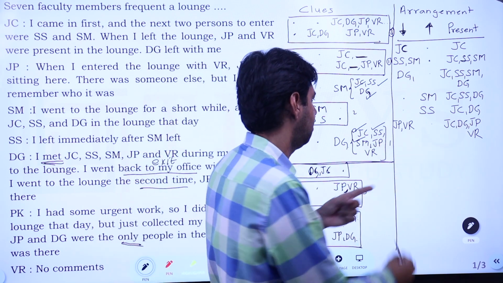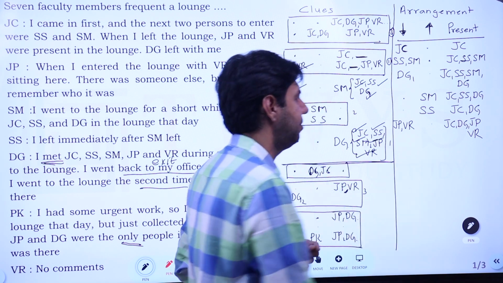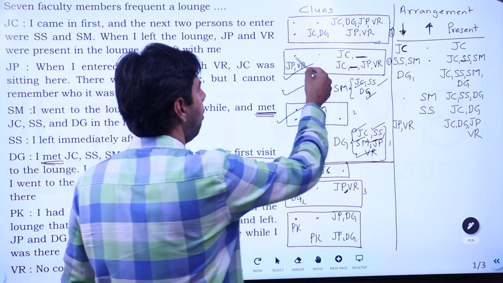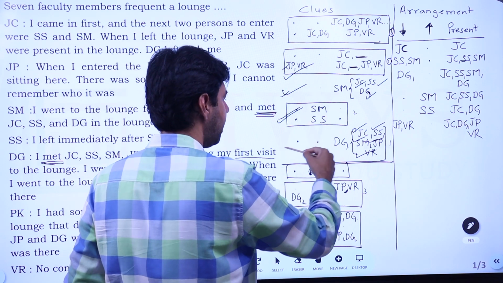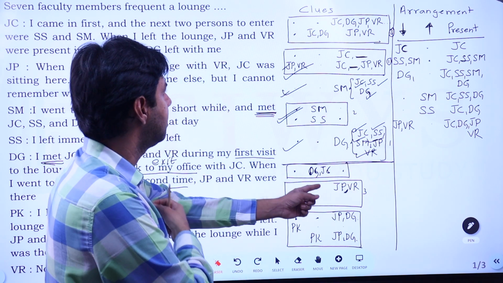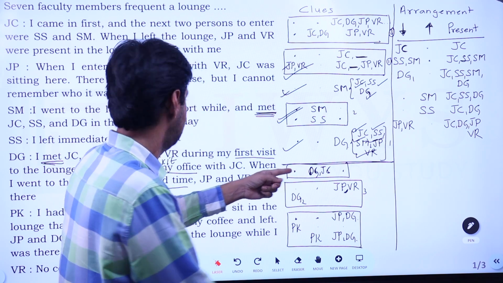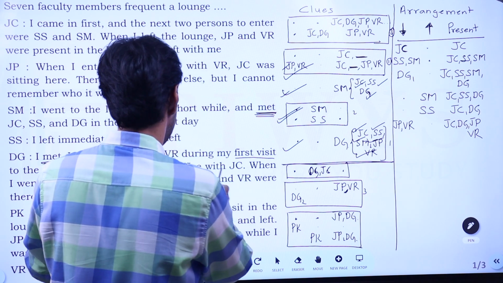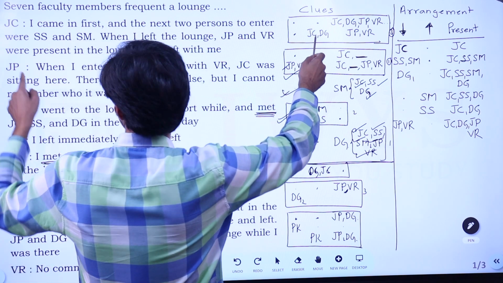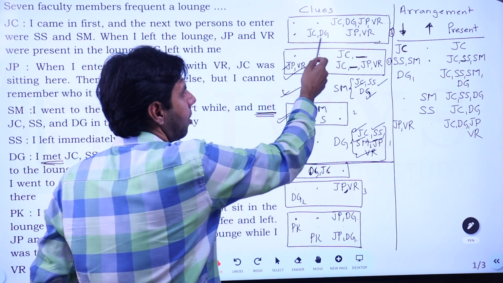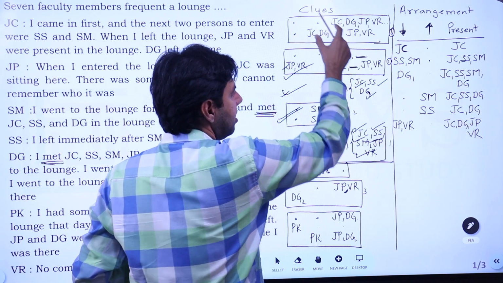They have entered. So the JP meeting and the VR meeting part is also done. Right? So I've taken care of all these. So I can easily look at the exit now. Now the exit is DG and JC. Oh, this is an exit. This is with the sentence of DG. I went back with JC, and here with JC also there's a sentence: DG left with me. Okay, so a perfect place to fit this in.